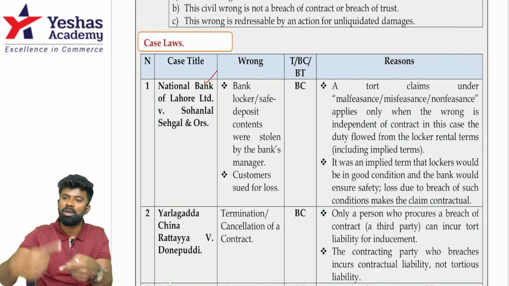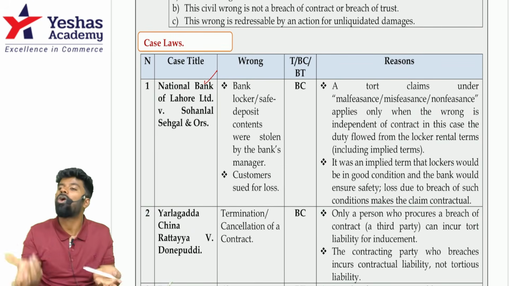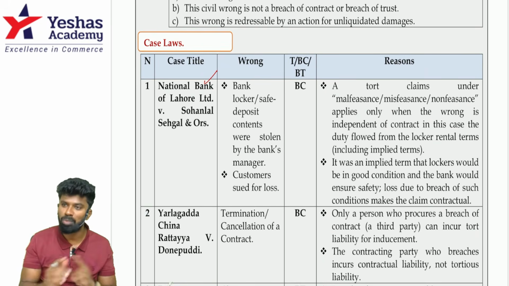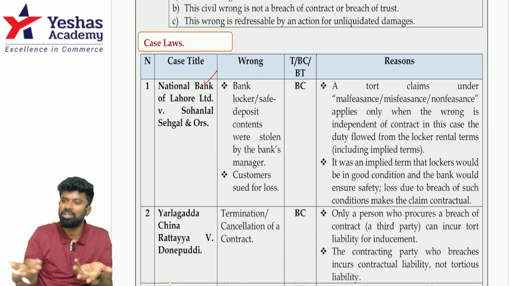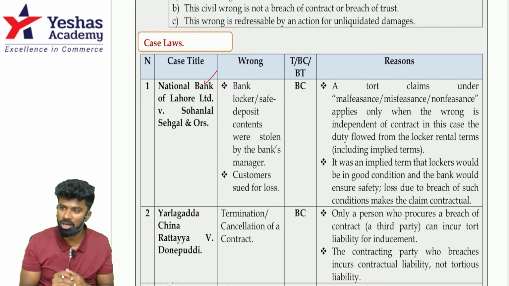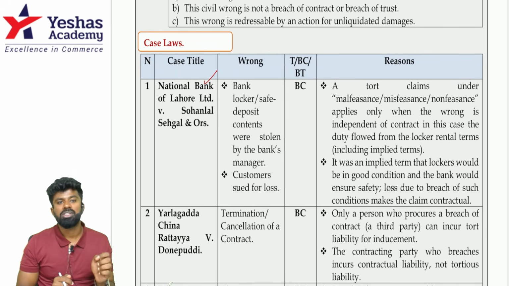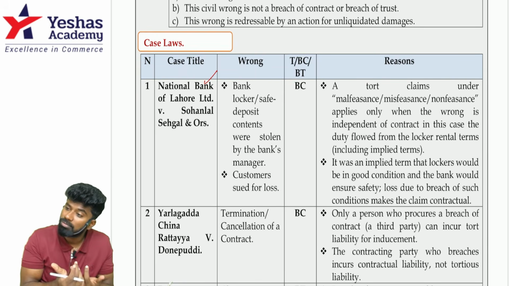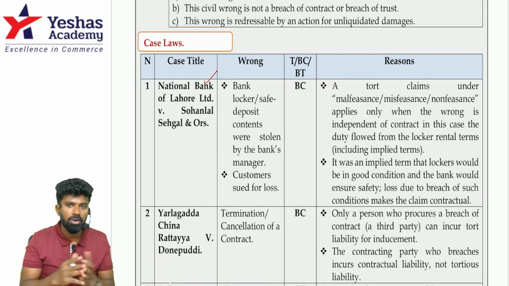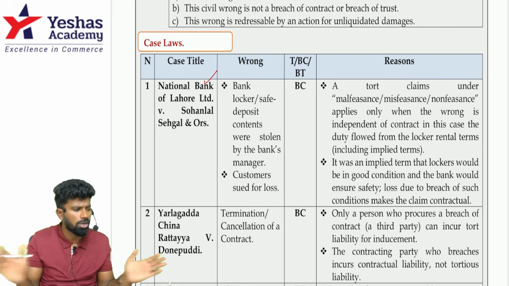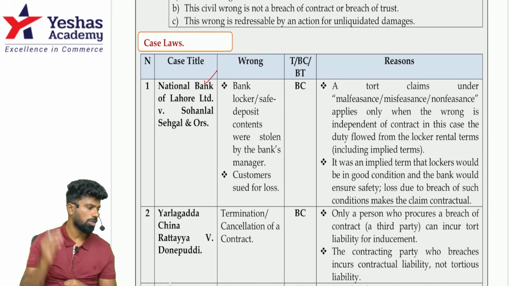Because the wrong is arising out of contract. You would have clearly mentioned that the assets should not be misappropriated, should not be used. But the bank manager is using it, violating the terms of the contract. Then I can file a suit for compensation. Under which act? Indian Contract Act 1872. Because this wrong is happening out of contract or out of common law, like out of what? Contract. So breach of contract is not called a tort.